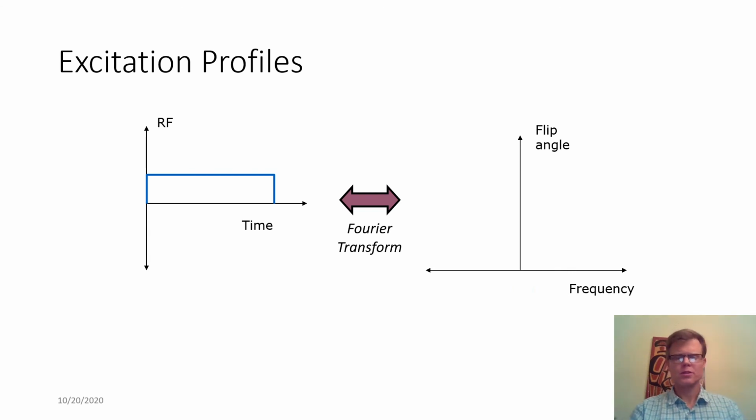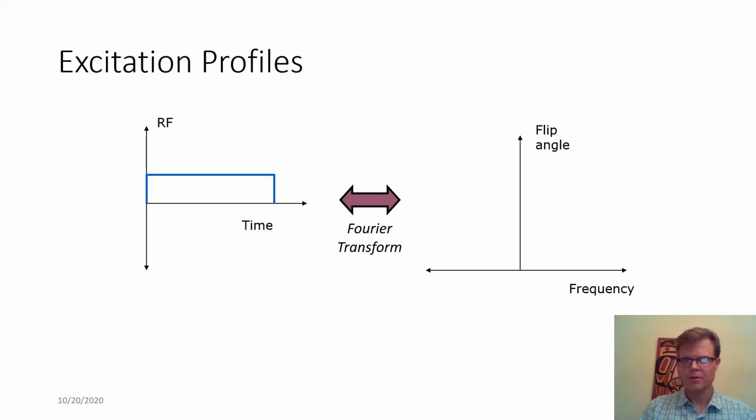Okay, so we can actually use this relationship that I just talked about: we can take the Fourier transform of the shape of our RF pulse to see what the pulse profile is, or the response of net magnetizations at different frequencies to this RF pulse shape. So here I'm showing this hard RF pulse shape, the initial RF pulse that we introduced in chapter 3. But this pulse shape actually turns out to not be a very good idea for slice selective excitation.